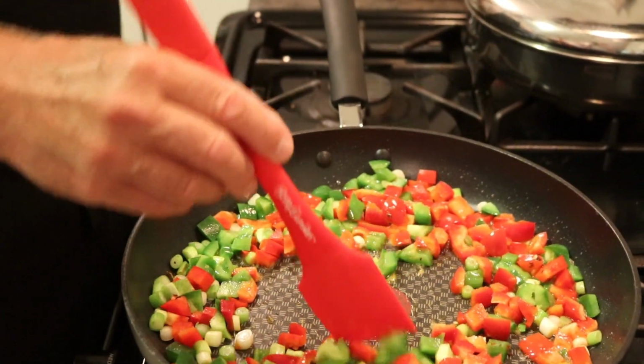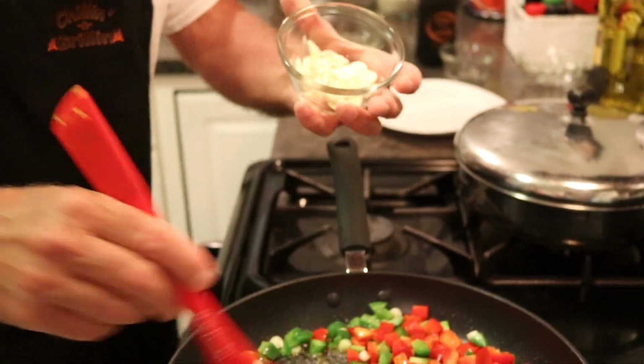And next thing you're going to add is the sliced garlic, which was 4 cloves.